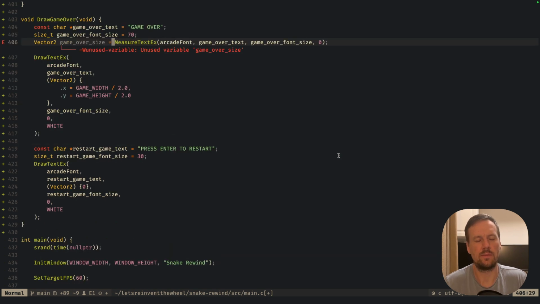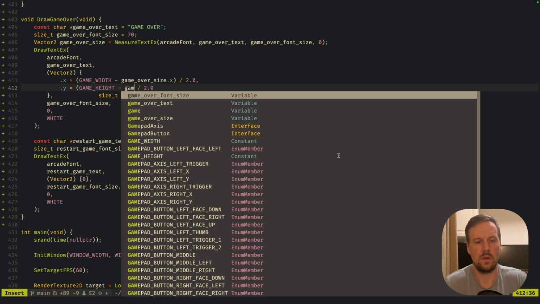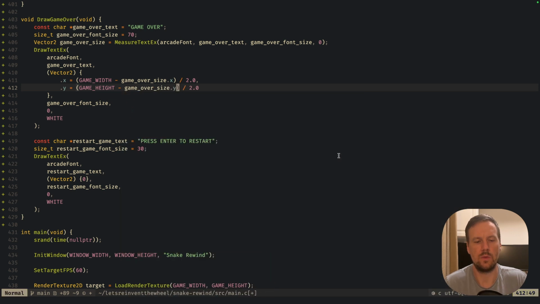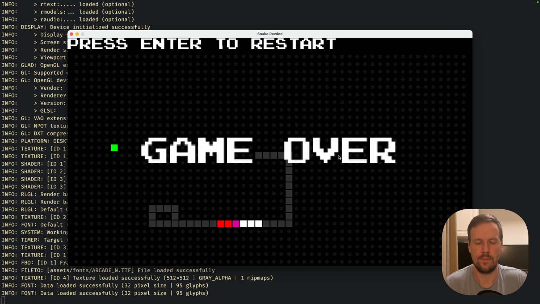it will calculate the width and the height of this text, and then we can adjust it, saying that, hey, I need to adjust it based on the size X and game over size Y. So it should center the game over, right?